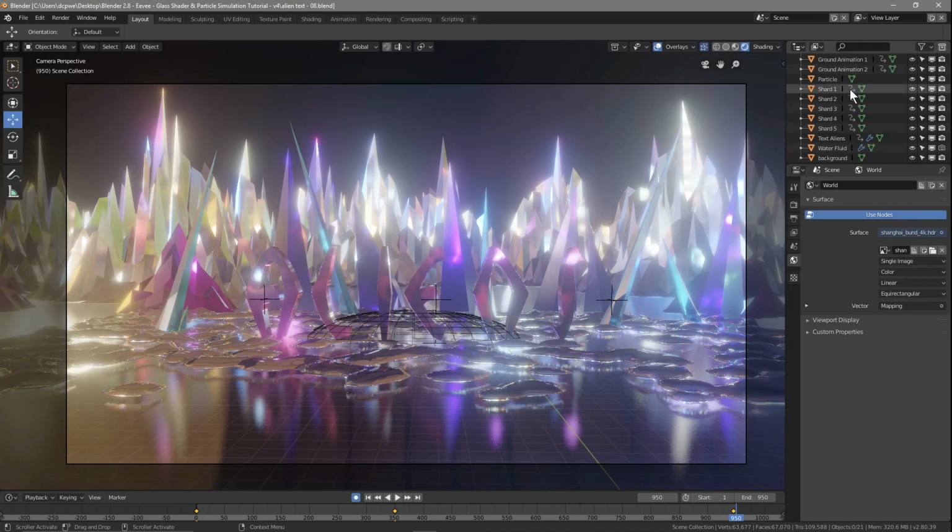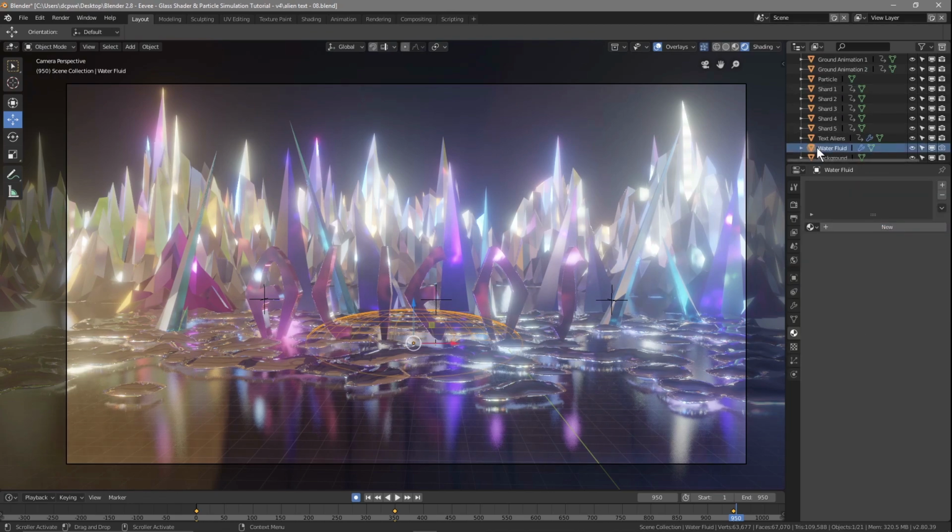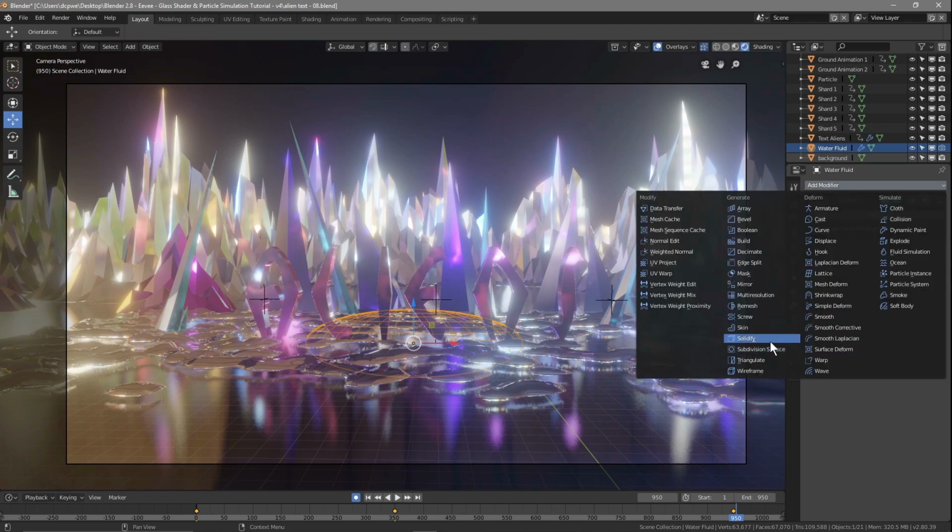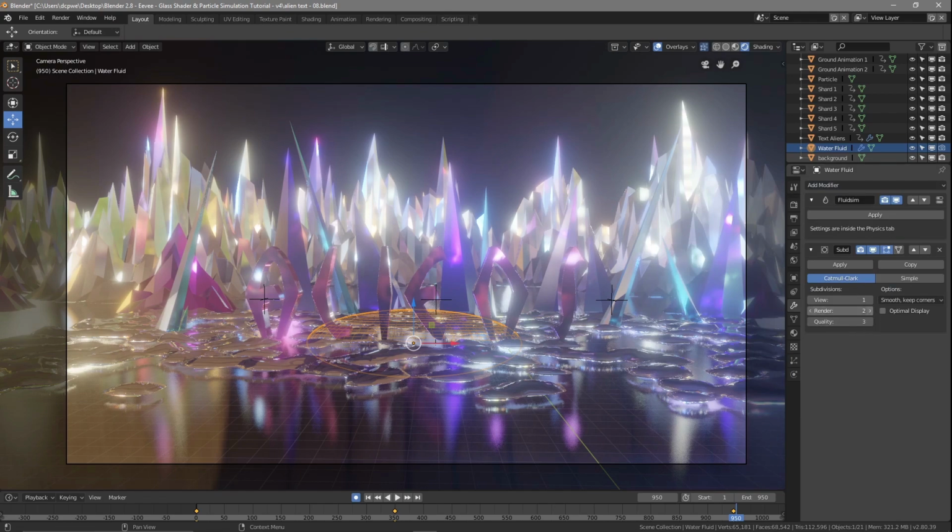Then we want to click on the fluid, which is the water fluid here. Then go to the modifier and add a modifier. Make sure you don't click anything else, just click add modifier, then choose subdivision, and set the render to 3.